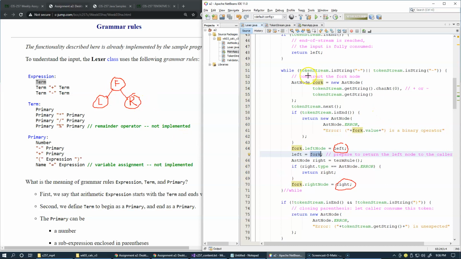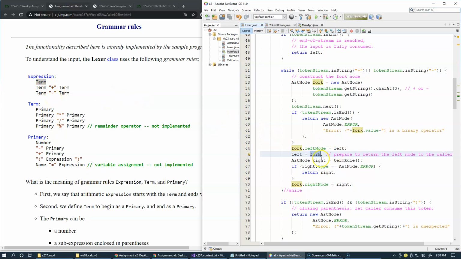And notice that this fork is constructed with the plus or minus type because we simply extract the character from the token stream, and it's going to be either plus or minus. So the type of the node will be plus or minus as we do this construction. So this is the actual implementation of the expression rule.